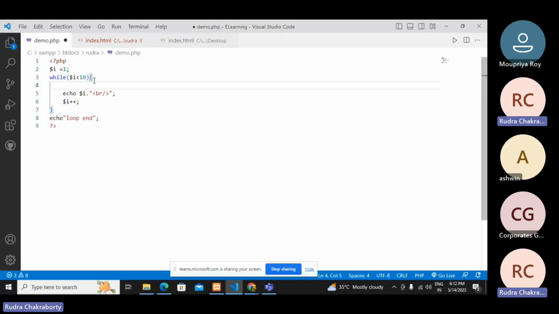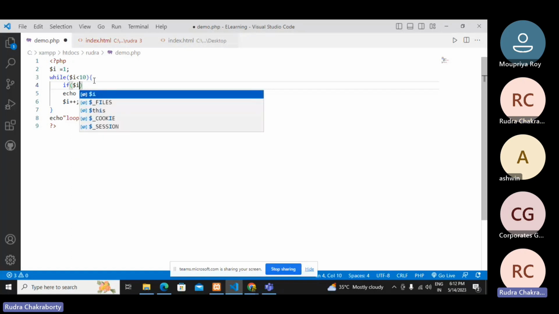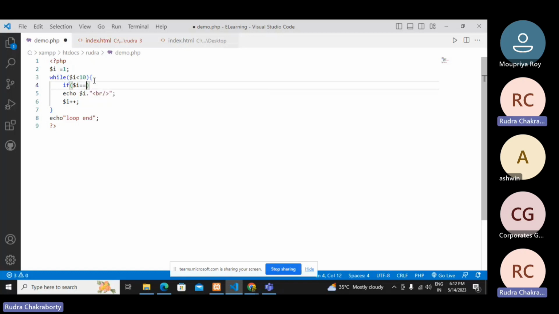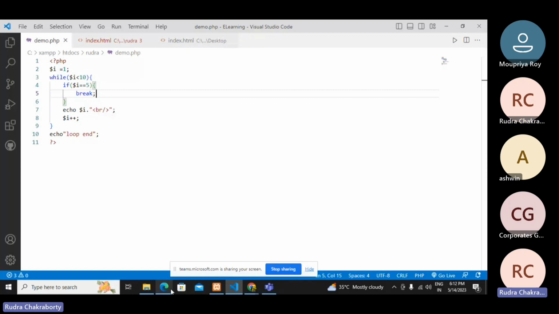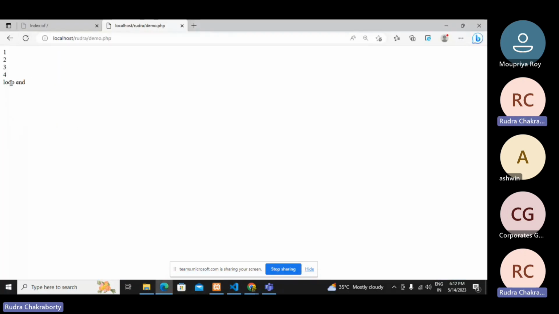At first I add an if and give the condition $I is equal to 5, then break, semicolon. Save the code and run the code again. Now you can see it prints only 1, 2, 3 and 4.